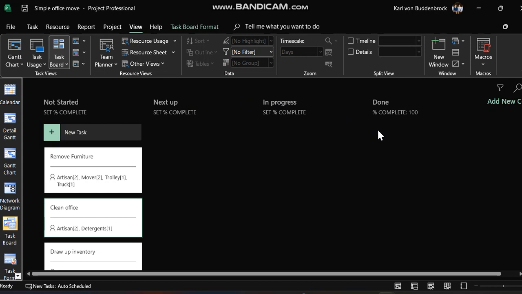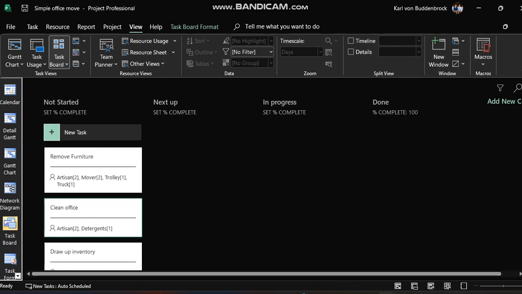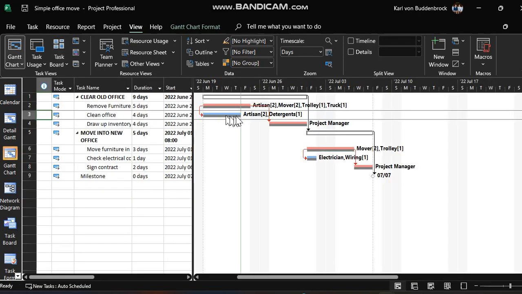Okay, now you can see none of these have started yet. They should have started yet, okay, but they haven't started yet, and some of them must have been done. Now we're working between traditional waterfall view and this view, the task board view, right? So removing furniture, let's say it's done. Because remember, according to my Gantt chart, the green line tells me that today is beginning of Friday, okay?